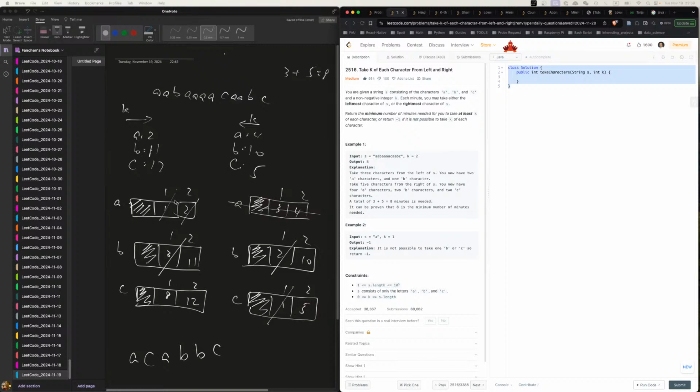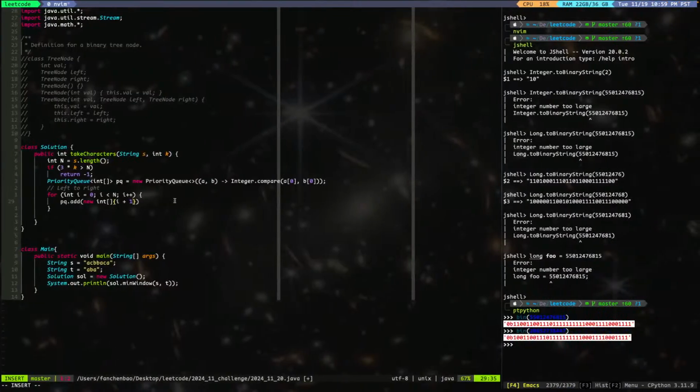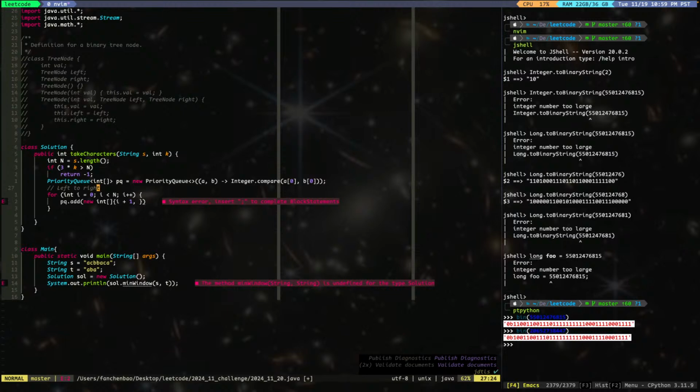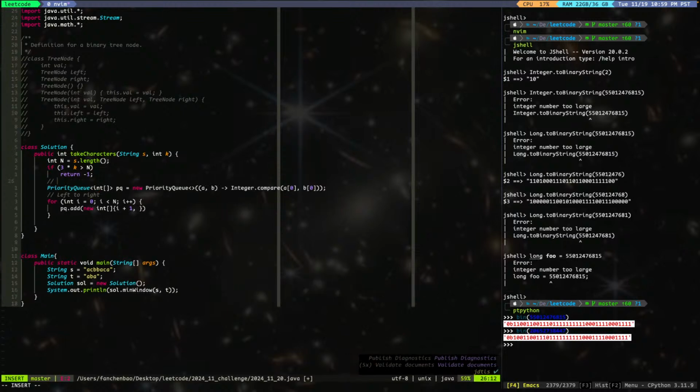And then priority queue element: step, letter, and left to right or right to left.